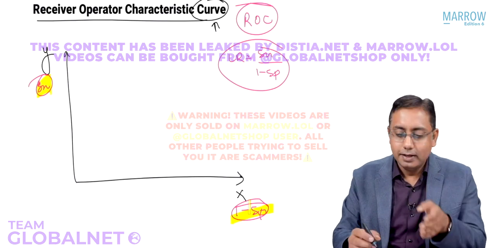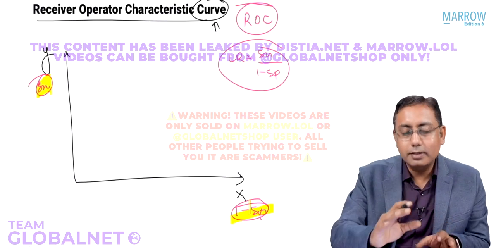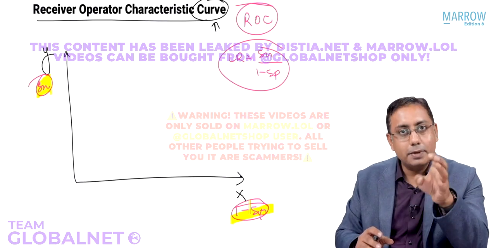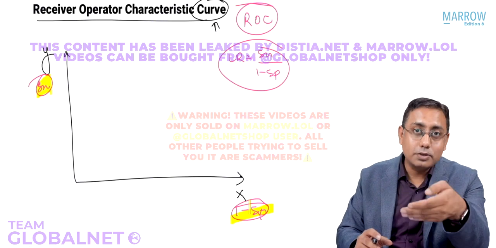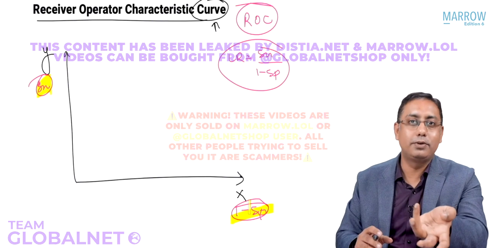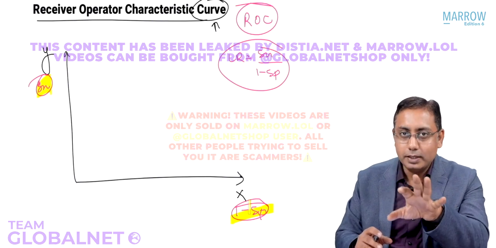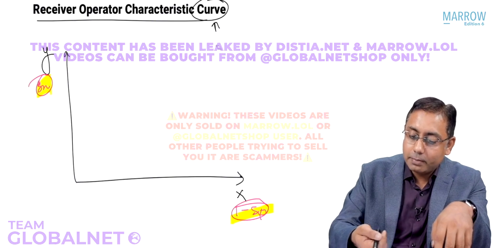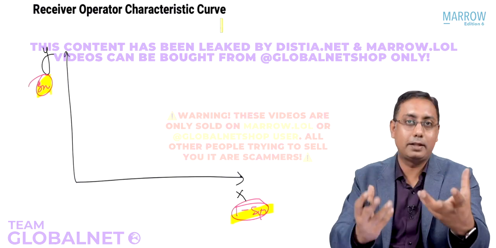So can I say that you are doing nothing but the likelihood ratio is a mathematical presentation of the ROC curve, or the ROC is a graphical presentation of the mathematical formula called likelihood ratio positive test. Are you understanding? So first I had told you all the things in a mathematical manner. So now I am going to show you the mathematics.